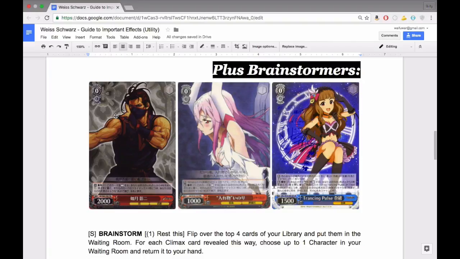Personally, I prefer plus salvage Brainstormers because, from my experience at least, I have cards that are stuck in my clock or stock, and then I'll need them later in the game. So I'll just hit a salvage Brainstormer and hit a climax, and I'll be able to get those cards back.